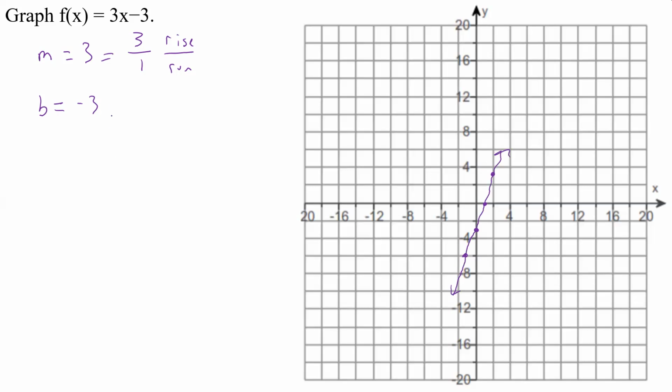And again, we could have plugged in values. This one would have been easier to plug in bigger numbers. We could have plugged in 4 and got 12, and then subtracted 3 and got the 9, and so on. So we would have got about right there. And so then we could have gone up even more. But that's one way to do it, using our slope and our intercept. All right, let's stop there and we'll come back for some more.